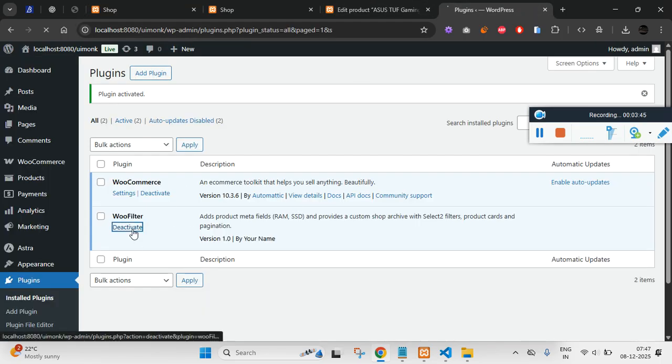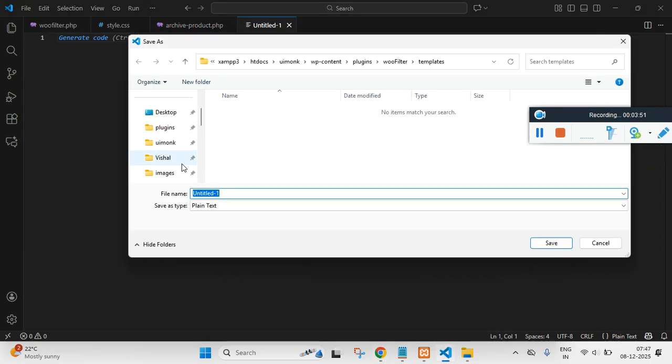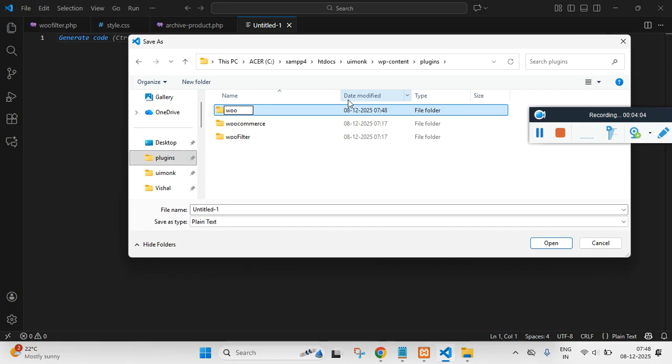So first of all, let me just deactivate the old one, and to create a plugin you need a folder in the plugins. I have set up my WordPress locally. Inside wp-content you'll find plugins. Inside plugins you need to create a WooCommerce folder.